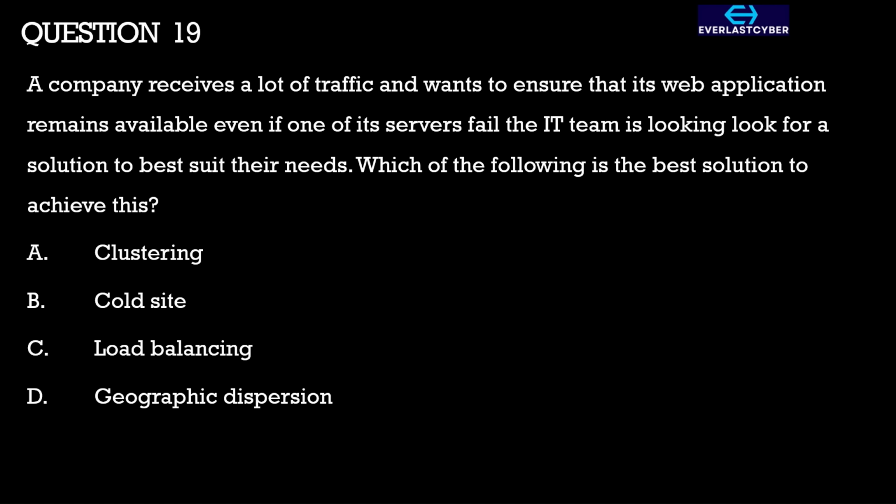Question 19. A company receives a lot of traffic and wants to ensure that its web application remains available, even if one of its servers fail. The IT team is looking for a solution to best suit their needs. Which of the following is the best solution to achieve this? A. Clustering. B. Cold sites. C. Load balancing. D. Geographic dispersion.